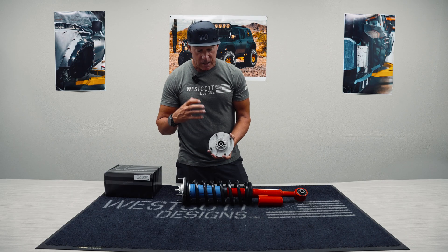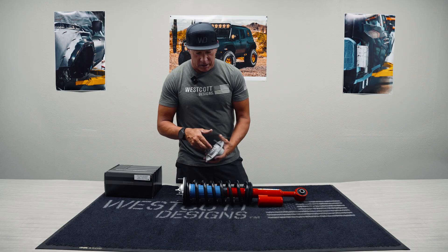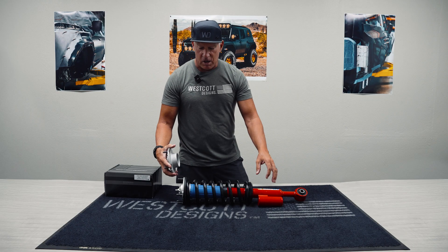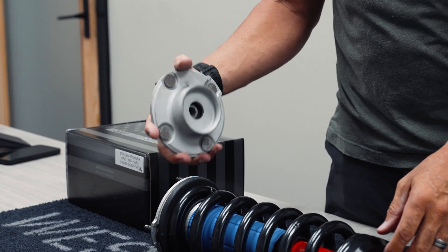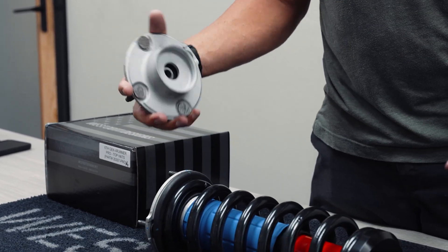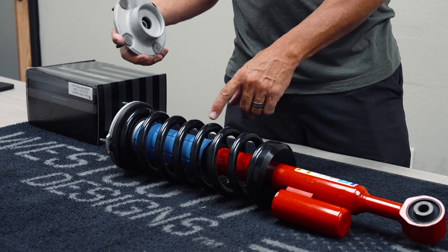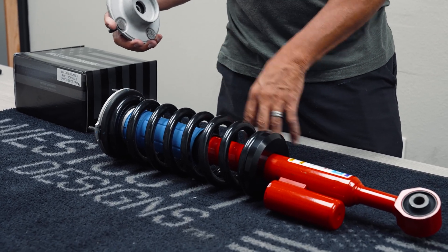We decided that we wanted to take things to another level. They have a rubber bushing in here, and then they have a steel sleeve in it, and that's the one that's on the shock. It can flex here as the shock goes up and down — basically the strut can go up and down — and allows it to have movement so it doesn't put excessive side load on the shock shaft itself.